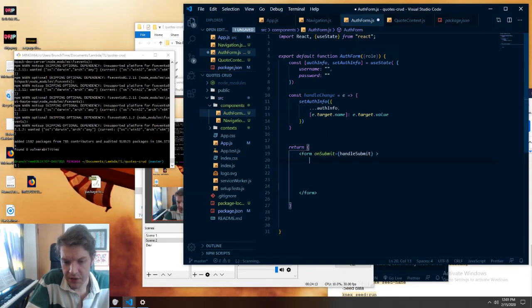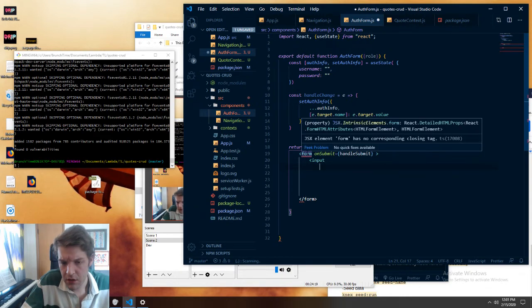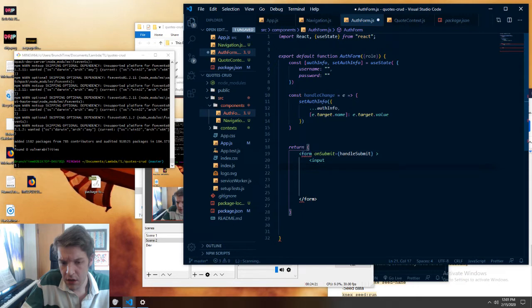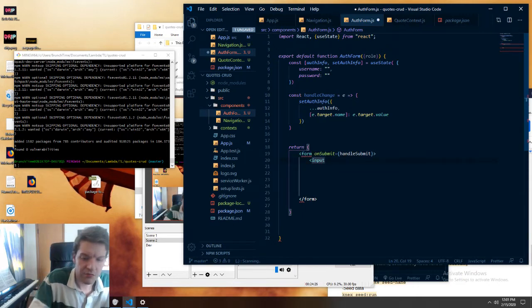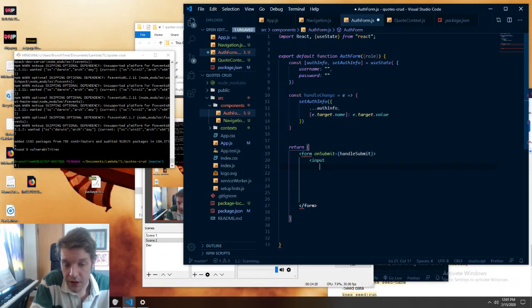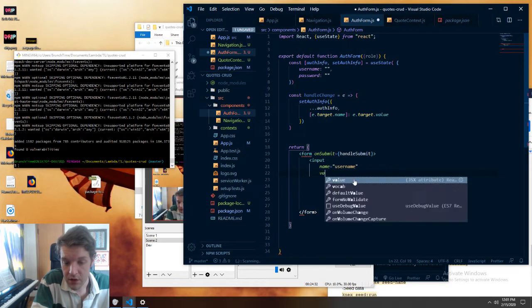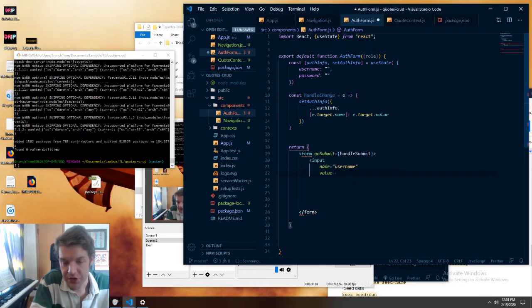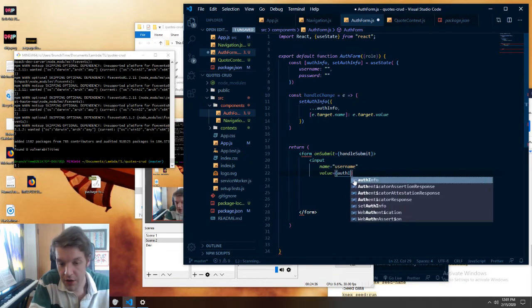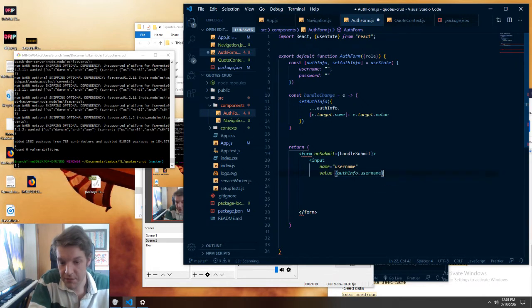And then here we got some inputs. What's this mad about? Oh, maybe it's just the incomplete tag in the middle. Input name is username. Value is going to be keyed to our state object, which is authinfo.username.